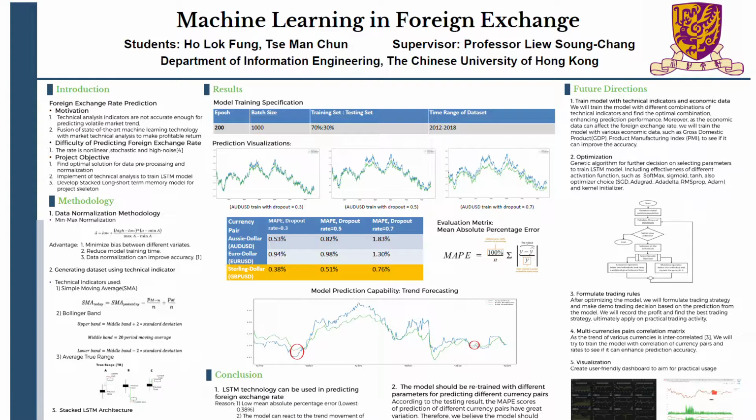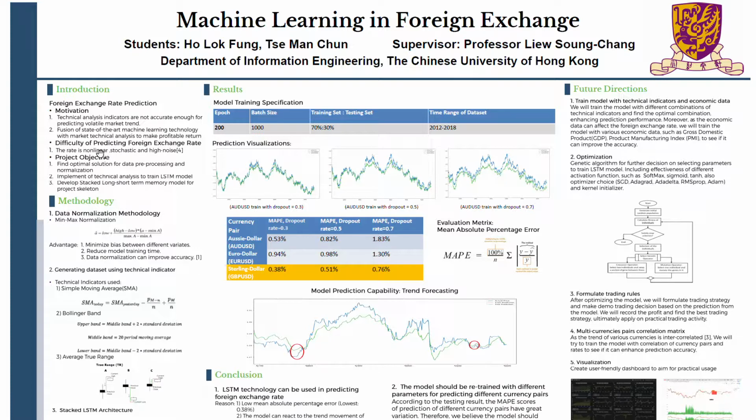that these kinds of technical analysis indicators are not good enough to predict the market, because just like the simple moving average cannot respond to the extremely volatile market trend, because it is the mean of the time frame, and that's why we think that we should not use these kinds of technical analysis indicators only in predicting the rate of foreign currency market. And that's why we think that we should use machine learning technology to do the analysis.